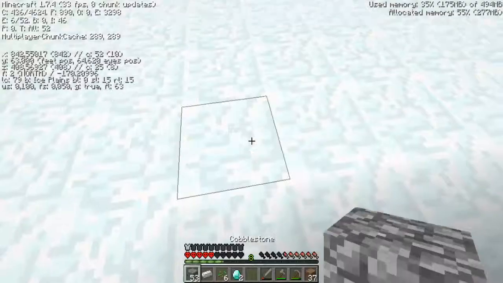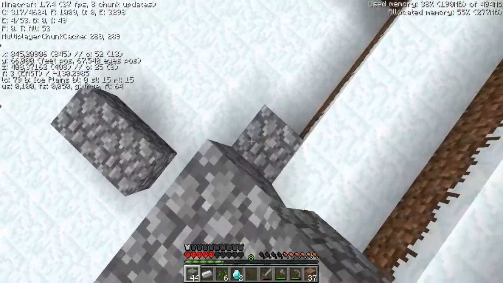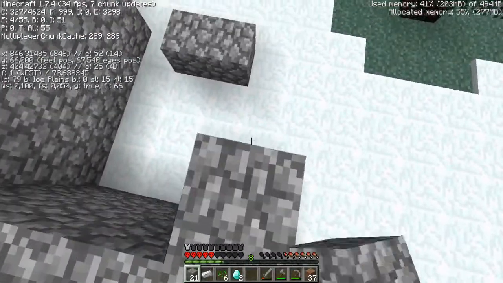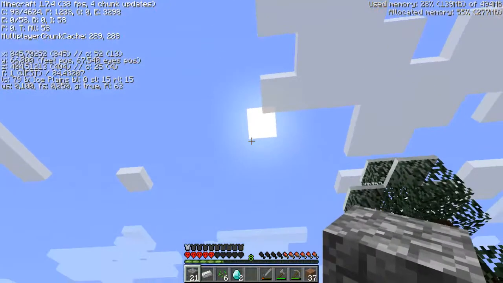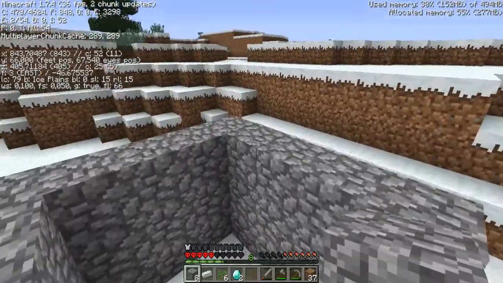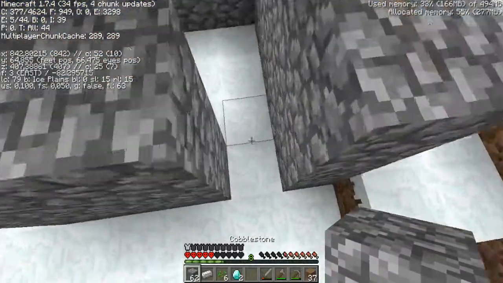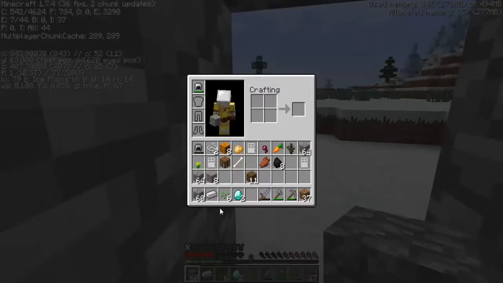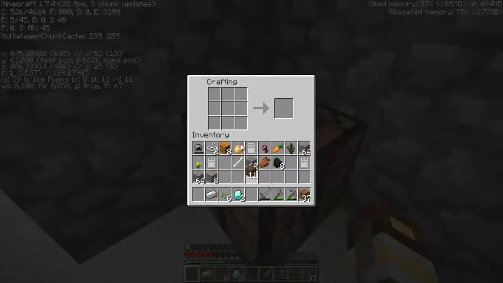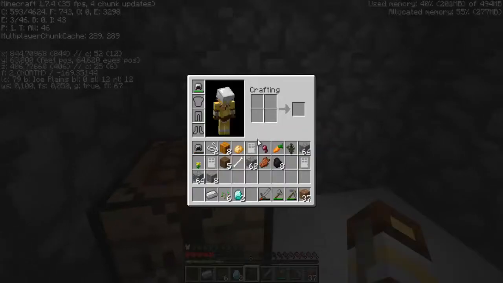Alright, let's just make a small stone hut. Quickly. It's going down? Wow, we wasted time. Quite badly. Temporary house, this will definitely do. Don't want to have a stone door in it though, so I'm just gonna have a wooden door. Done. Alright.